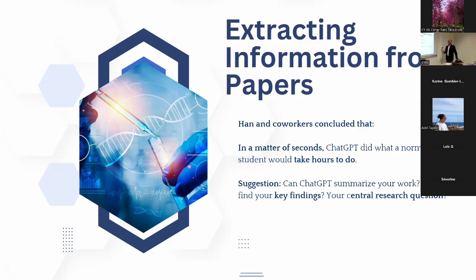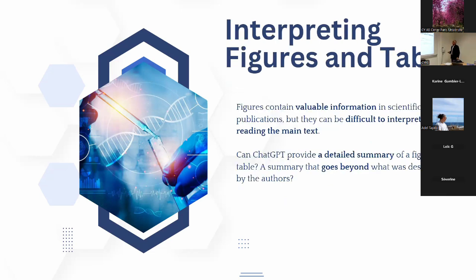One suggestion that I give you: once you write your scientific text, ask ChatGPT to give answers such as, what are the key findings? What is your central research question, for example? Remember that we discussed in the past that in a paper, you should have a central research question and everything should orbit around it. And you can have key findings. So you write that into a paper and you may ask, what are the key findings? Would ChatGPT find your key findings or not? You'll find less. And sometimes it may even find one put into a context that you yourself didn't even realize. Oh, I discovered that and I didn't know it. So this is an important idea.